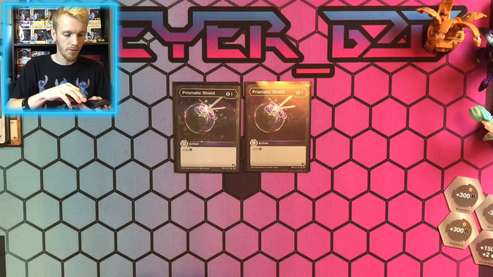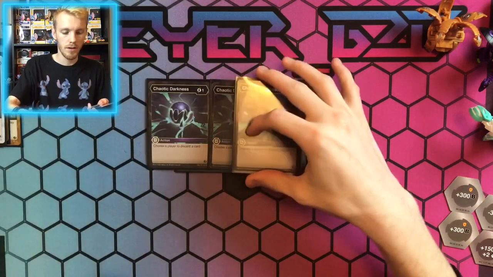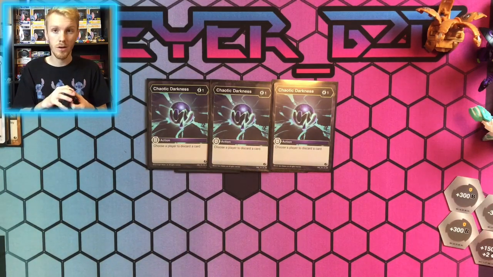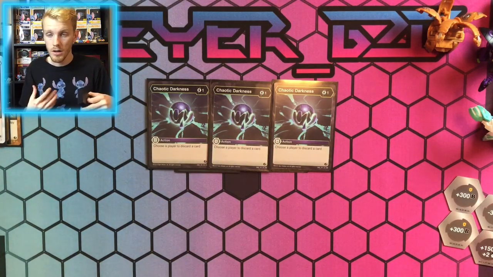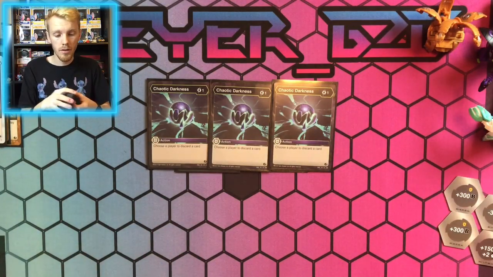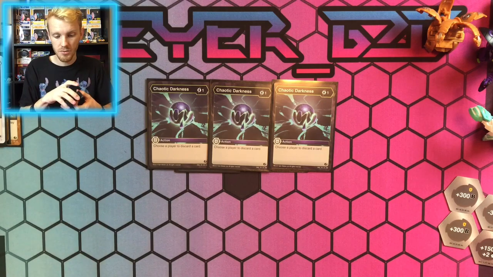Then, of course, we run 3 copies of Chaotic Darkness. 1 energy, choose a player to discard a card. You could discard a card, or your opponent could discard a card. Whichever way you want to do it, it works whichever way. So, which is really good there.